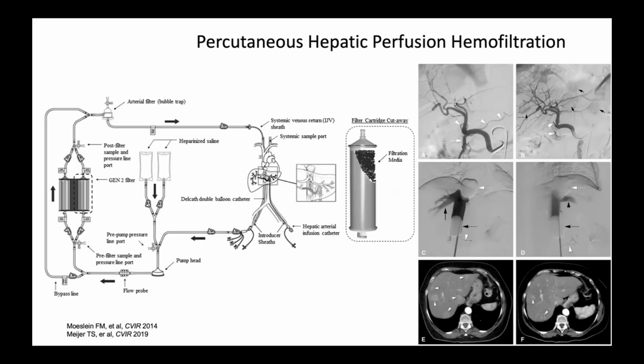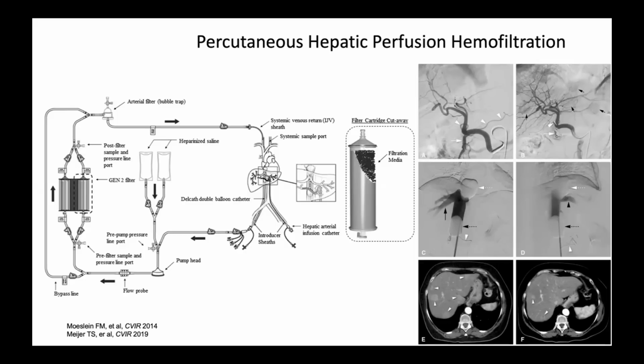This has been around for some time for melanoma. It is essentially isolating the blood supply of the liver, i.e. cannulating the hepatic artery and blocking the hepatic venous outflow. Then you bypass the blood coming from the venous circulation of the liver and filter the blood that you just aspirated, in this case with melphalan for melanoma liver metastases. Once you filter and aggregate the melphalan, you put that blood back into the liver, and then you have constant circulation during this case.